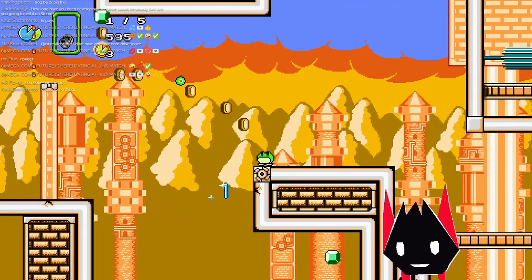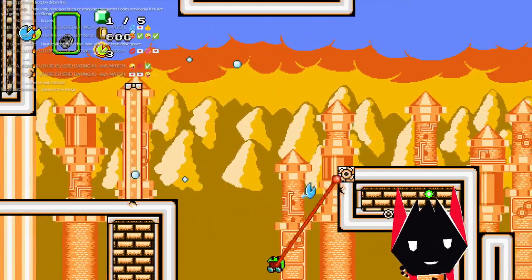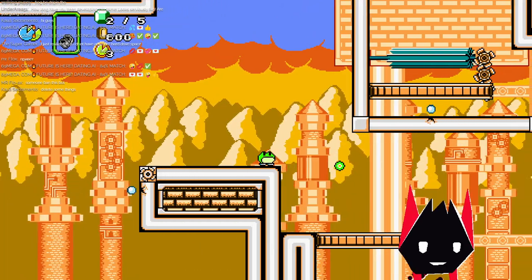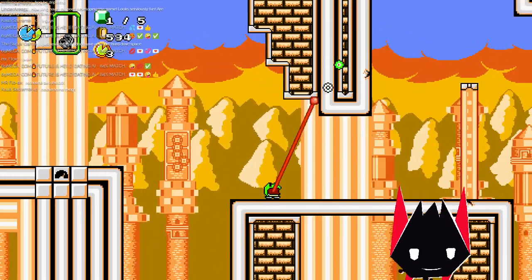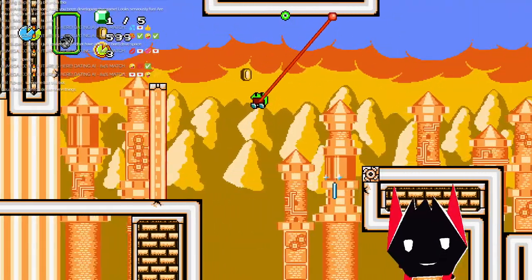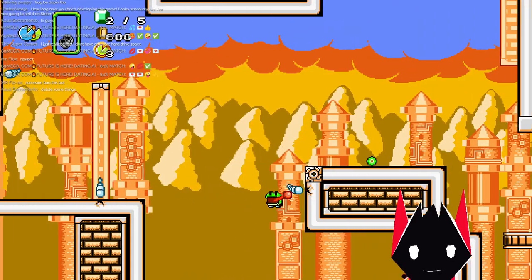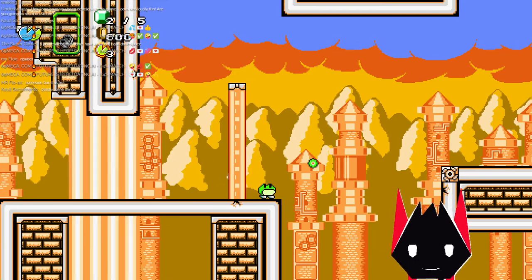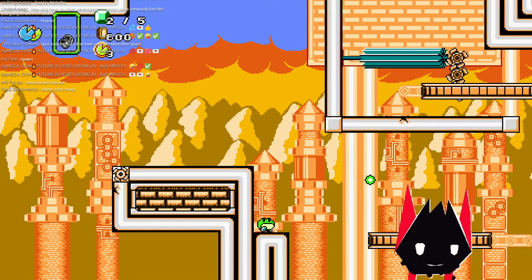What? It doesn't make you take that path. Okay. So that's one way to get up, I guess. Well, now I know how to get up easily on that spot without the slime shoes. I need to get the slime shoes. Okay, now I just sit here and not die. There we go.